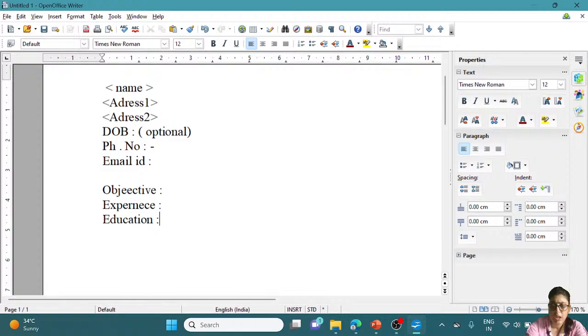Okay, now this thing is also optional, reference. Okay, optional. One more thing you can add after the education is your hobbies or interests, we can say.